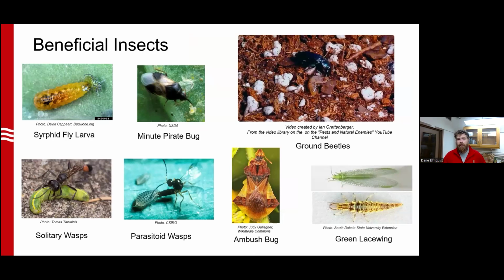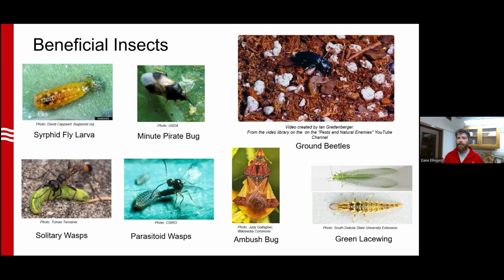All right, so just as we start to wrap up here, I just want to point out, most of the insects that you're going to encounter in the field are actually probably not going to be pests. These are known as beneficial insects. These critters provide really valuable ecosystem services like biological control, pollination, and decomposition.